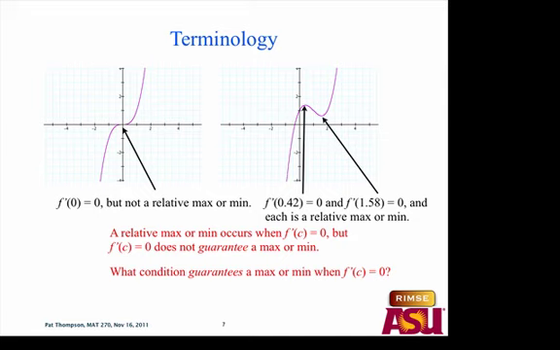So the rate's decreasing, and that would allow us to know that if we also had the first derivative be 0, if it paused for a moment, then it'll have to be a maximum. So if the rate's decreasing, and your accumulation pauses, you get a max. And what is that? That's the second derivative is negative and the first derivative is 0. Okay?